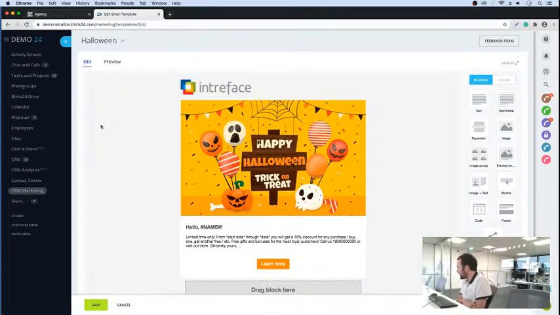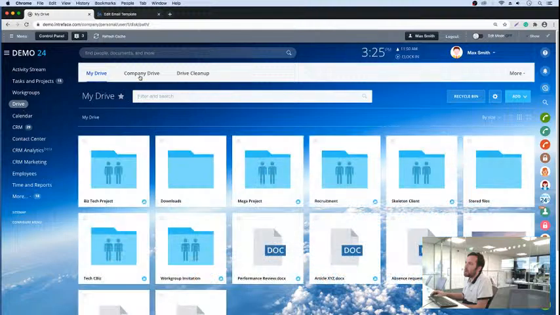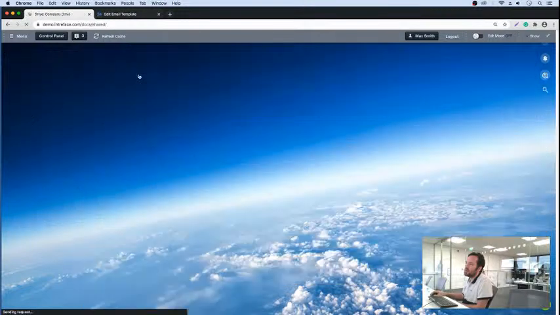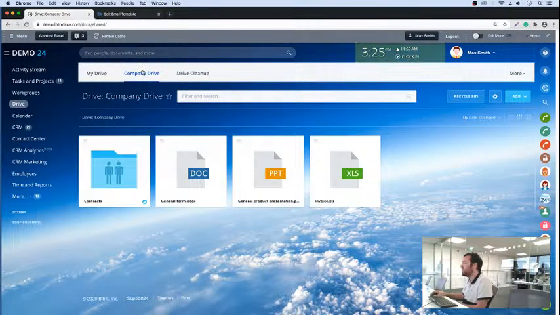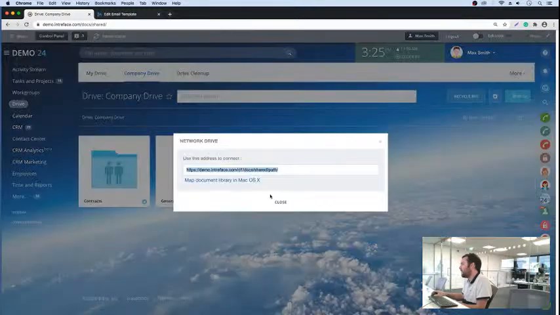How can you map a network file system as a drive in Bitrix24 self-hosted? If I go to the self-hosted version in Bitrix and then go into Drive, I think if we click on company drive here, you can map it to your company drive, or you can create a folder or a new drive itself. Click into here, click on network drive, and then it will give you the address to network your drive to there.